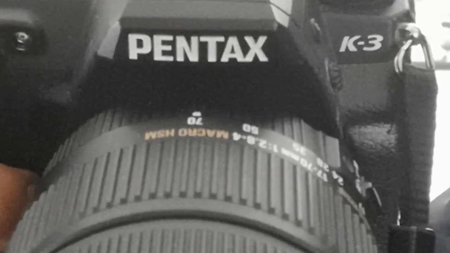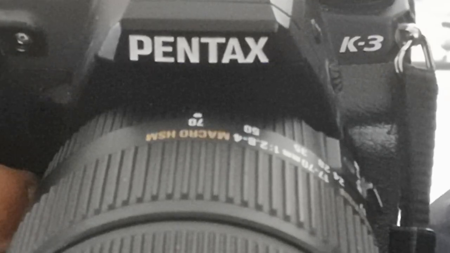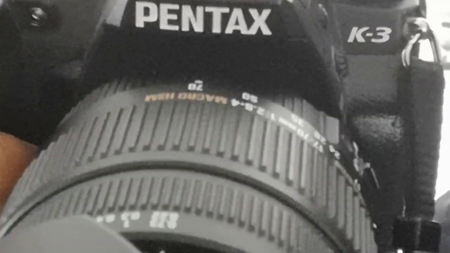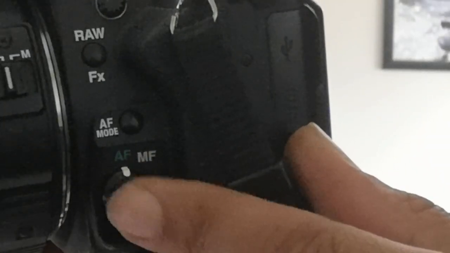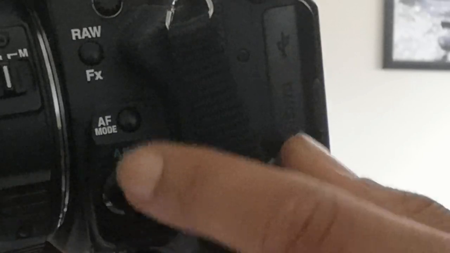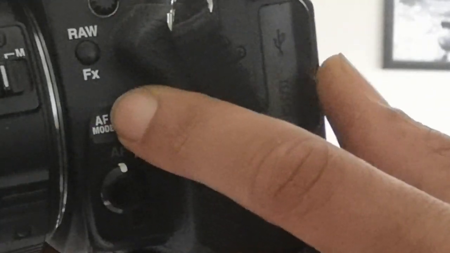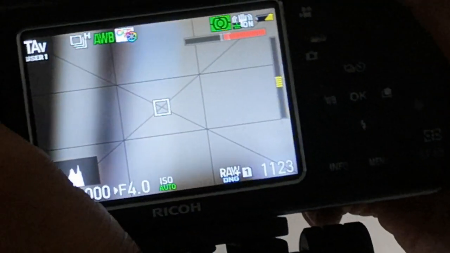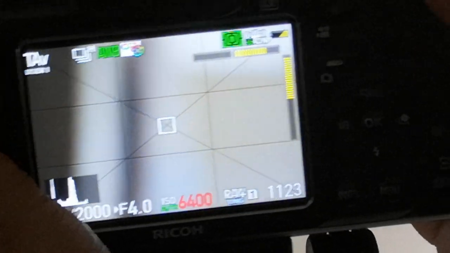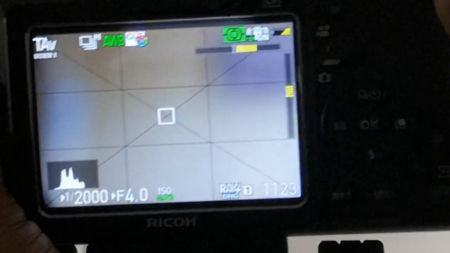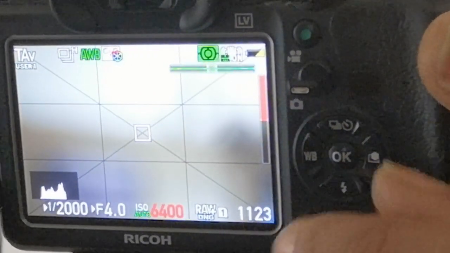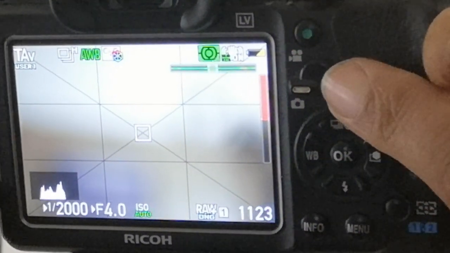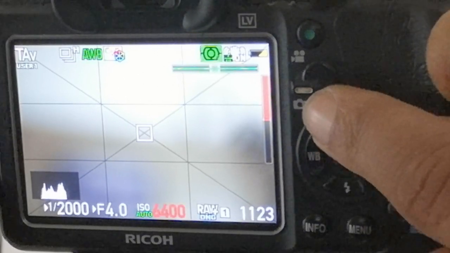The options are limited in regards to the focus capabilities as well, which I'll show you in a second. So over on the side here, notice I've got my AF set there, and I'm going to change the autofocus mode. I'll show you what modes are available. This is just in live view without video. Okay, so notice here, I'm actually in stills mode, right?